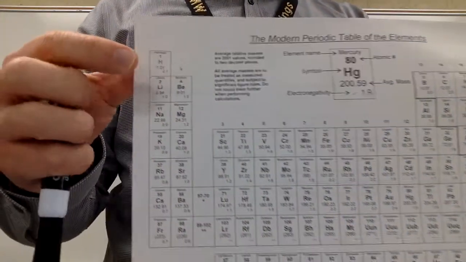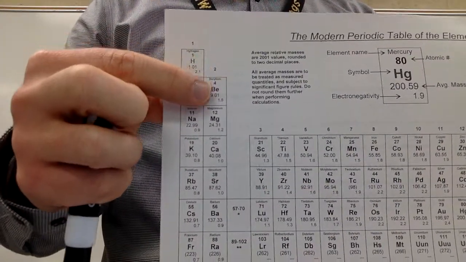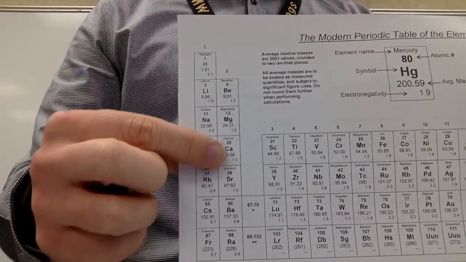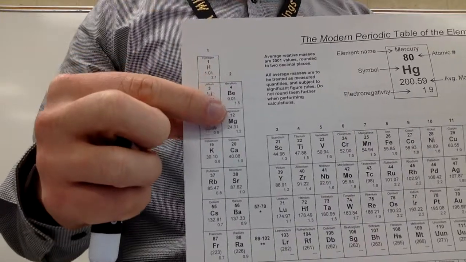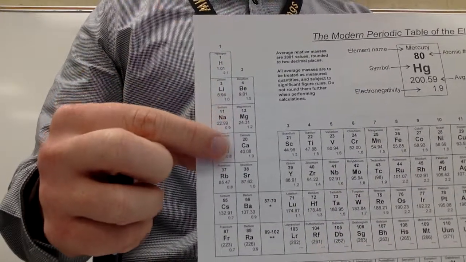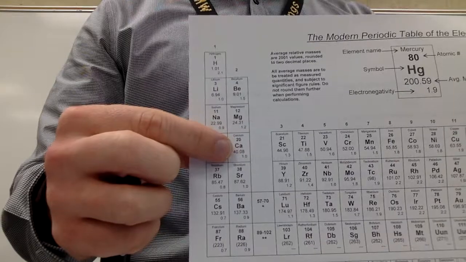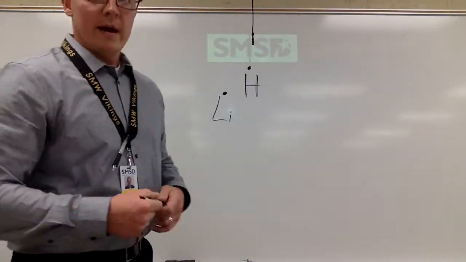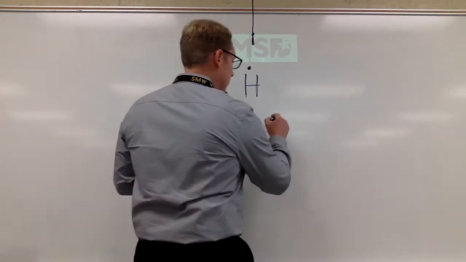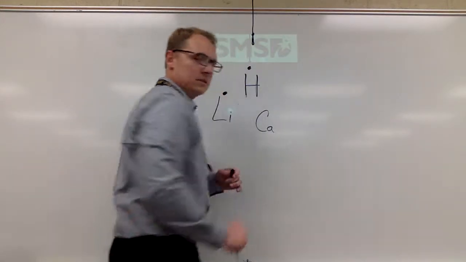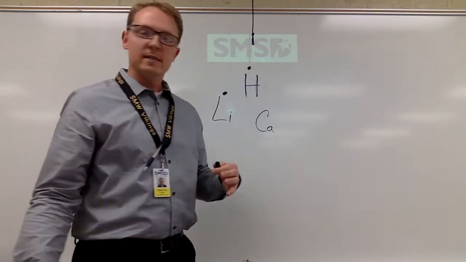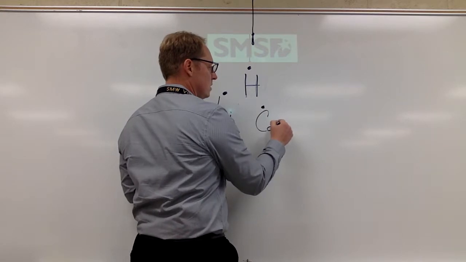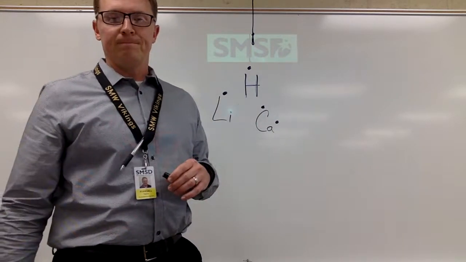The next group over here, the alkaline earth metals, these all right here, all have 2 valence electrons. So to draw the Lewis dot structure for those, let's go ahead and do calcium. We just take a look at what the element symbol is, Ca for calcium, and we know it has 2 valence electrons. So we use Ca, capital C, lowercase a, to represent the nucleus, and then we just give it 1, 2 valence electrons, okay?